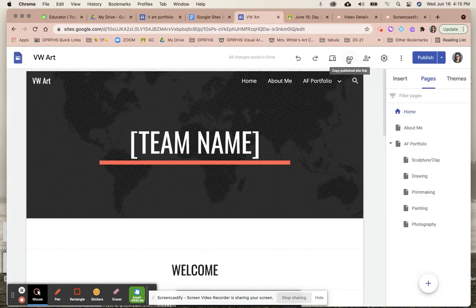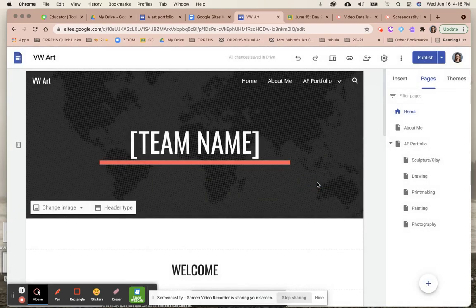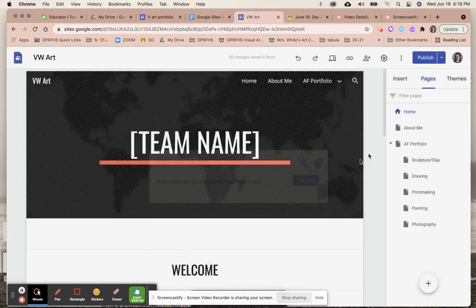Now I'm going to come here to this link, but before you save your link, make sure you're on your home page. That will make sure that your link will link you to that first home page and not one of your sub pages. So click home first, then go to this link icon, and you can see the word home is at the end, and say copy link. So you never want to change the name of that home page from home, otherwise it won't know where to find you.